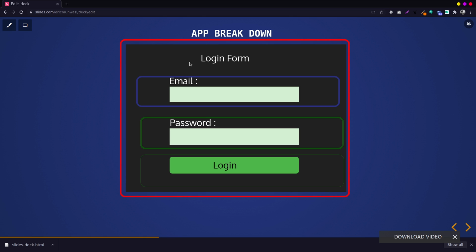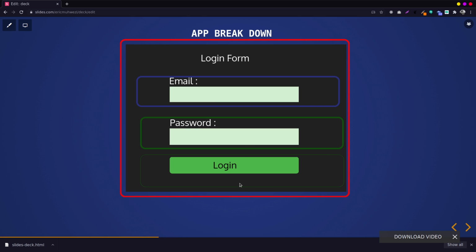Then I went ahead and broke down the whole form. I say, okay, I have one input, a second input, and a button.